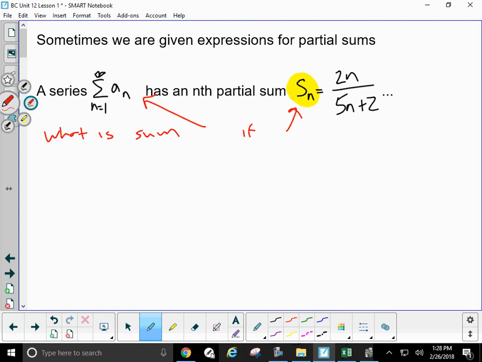Now, if you think about it in terms of the last 4 problems we did, and you have this listed as your a sub n, you'd say, oh, it definitely diverges. The limit as n approaches infinity of your a sub n is 2/5. So that means you're adding 2/5 every single time. But that's not what this question is asking. That's not what the question is giving you. The question is giving you s sub n. All right, so answer this question.